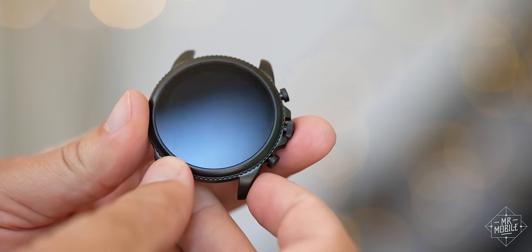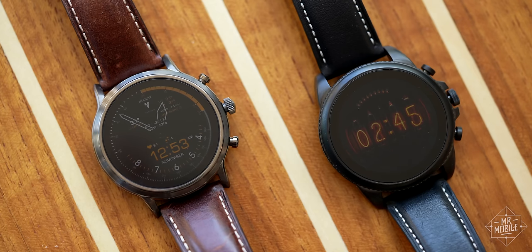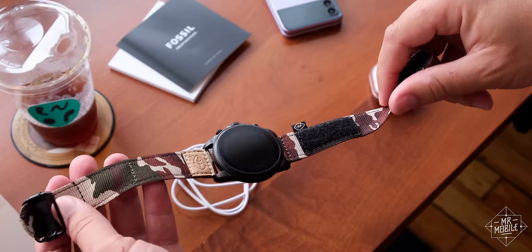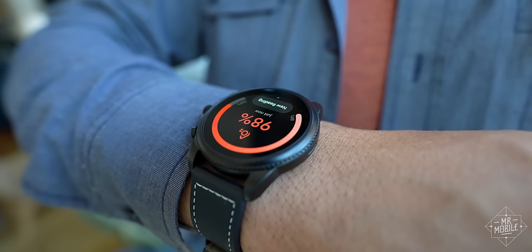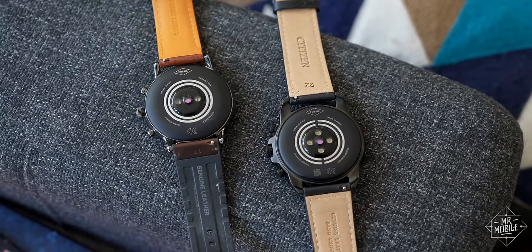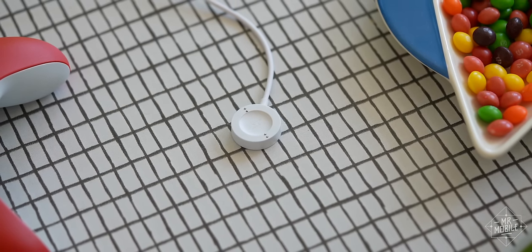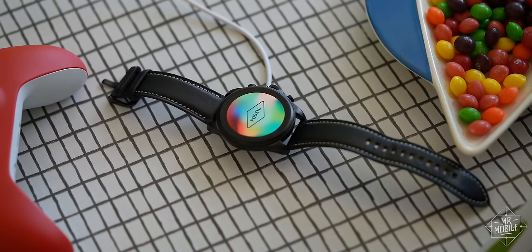The case is made of stainless steel with cover glass up front, similar to the Gen 5, over an identically sized AMOLED watch face as before. But the first thing I did after unboxing was to check out the back. Surrounding the new heart rate and blood oxygen sensor are redesigned charging rings, which are now split into twin, dual C-shaped circular tracks. That mirrors the duplication of pins in the new charging puck, with both changes made to give the Gen 6 fast charging ability.